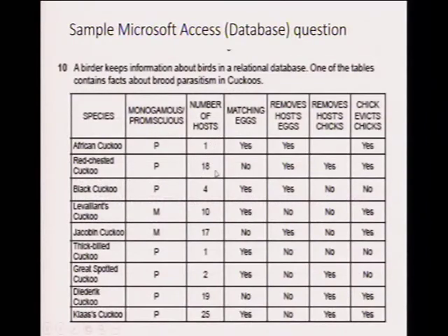Let's see. This one is greater than 17 because it's 18. Is there any other one? No, 17 is not part of it because we say greater than 17. Okay? 19 is another one. 25 is another one. But the question says using the species name. So you are not going to write 18, 19 or 25, you are going to write the species name.